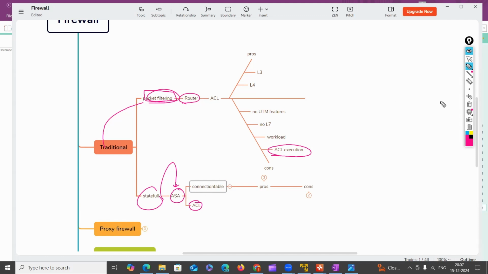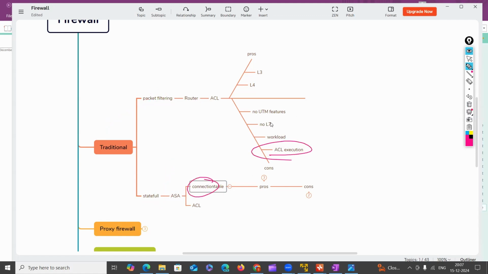But both have the same kind of issue. The only advantage is it maintains a connection table, so it reduces the multiple ACL execution. So it is reducing the pressure on that particular device's workload. So latency will be reduced.